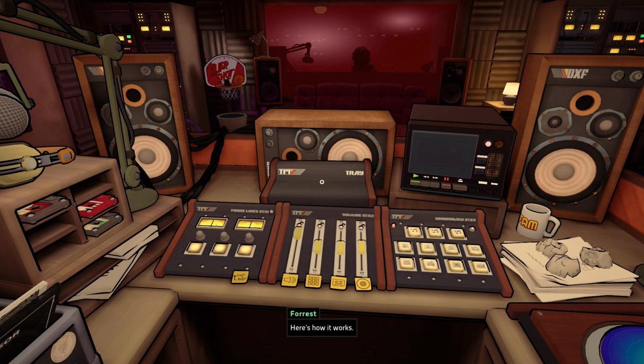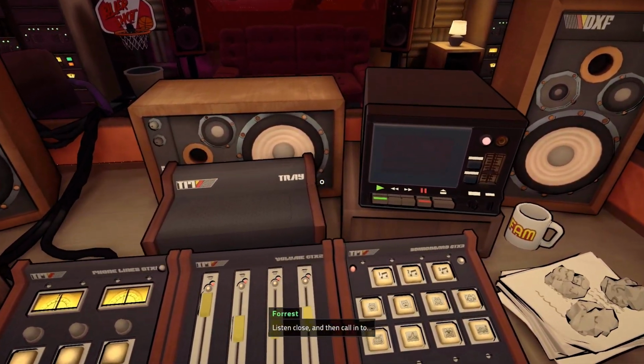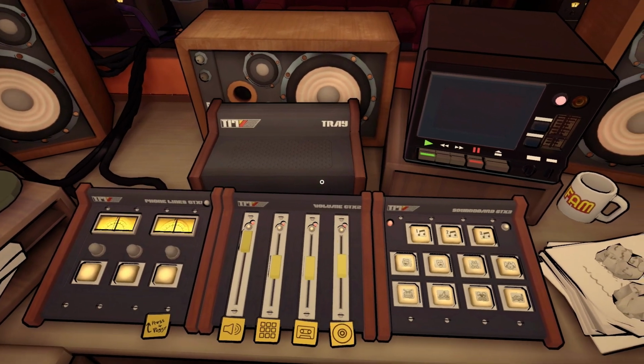Here's how it works. I'm gonna play you a scream, then you call and guess that scream. We need you to guess why they're screaming. Did they stub their toe, saw off a finger, or discover the corpse of a loved one? That's good. Now, Forrest, hit them with the tape. We'll play that scream in just a second. Listen close, and then call in to guess that scream.